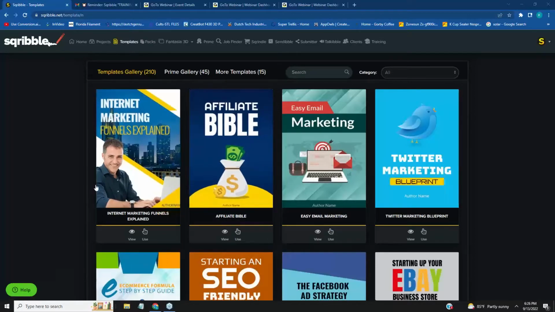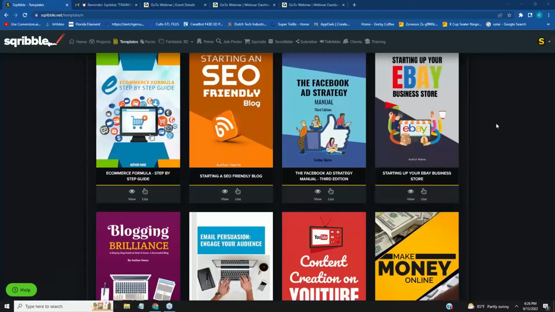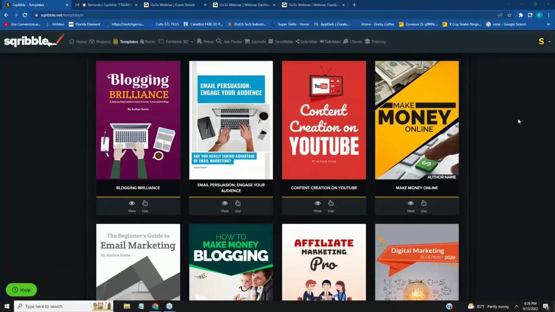Okay, here we are in the templates. And for a lot of you newbies that are here, welcome, welcome. What I do want to show you guys is how you can easily pick a template and start running with it. Remember, this is a simple tool if you make it simple. Basically, we just come in here, we pick a template, we look at it, we're going to upload images and do a few things. Now, right off the bat, I'm just going to pick something here and show you guys how to actually do it.